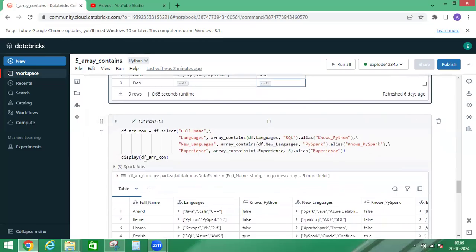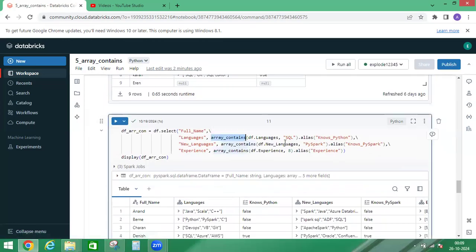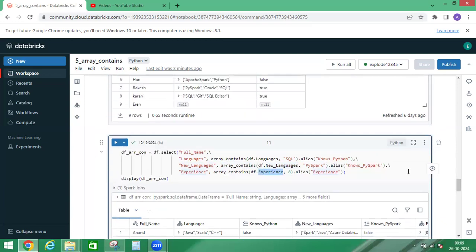Next, I'm using array_contains on languages, searching for SQL, and array_contains on the new languages column, and on experience.